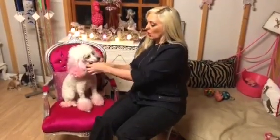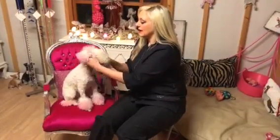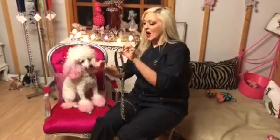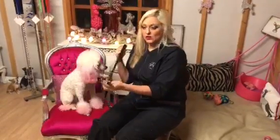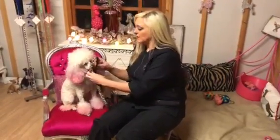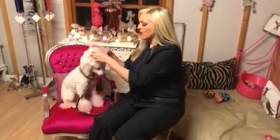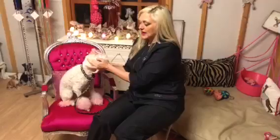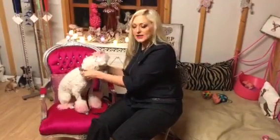However, regardless of whether your dog's good or bad on the lead, what your dog can do with this is completely slip it and get it out if it wants to. If it really wants to, your dog can do that within seconds. I've often seen people standing there with an empty lead and then they realise their dog's not actually on the end of the collar. A lot of people have got this misconception that when the dog's hair is long and it grows, because it's quite thick, they have a bigger collar size on.